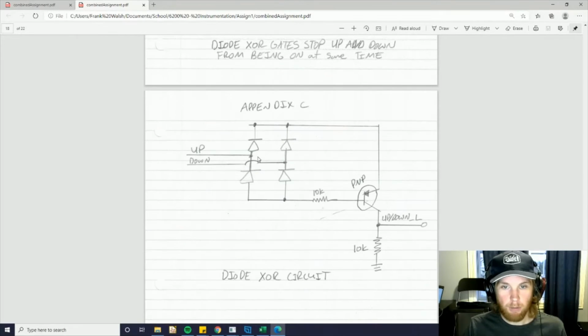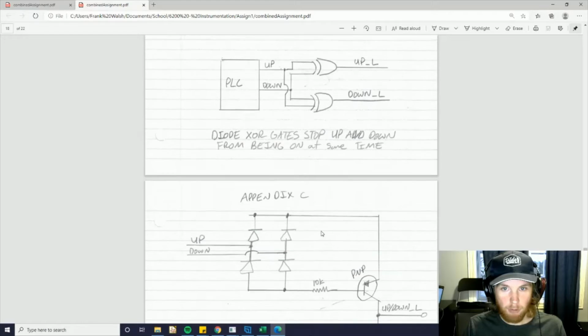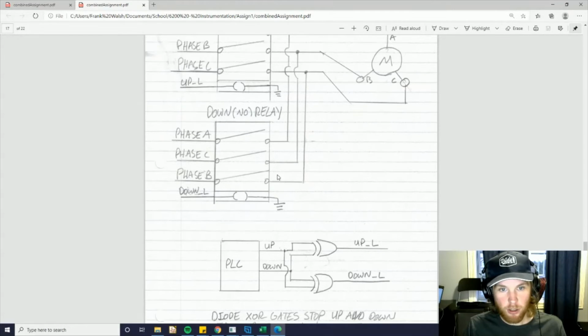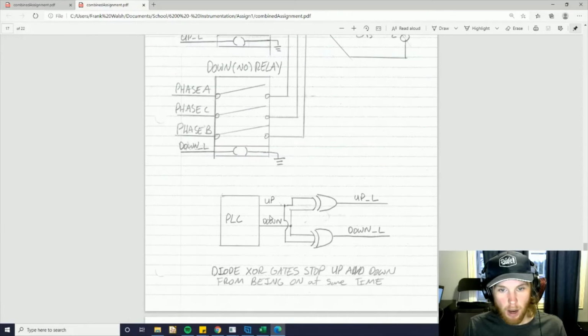So we would implement this kind of circuit, using a diode bridge and a PNP transistor with 2 resistors. That would make sure that if the up and down signals coming from the PLC were to turn on at the same time, both up and down would go low. This way, only one or the other can be on at one time.